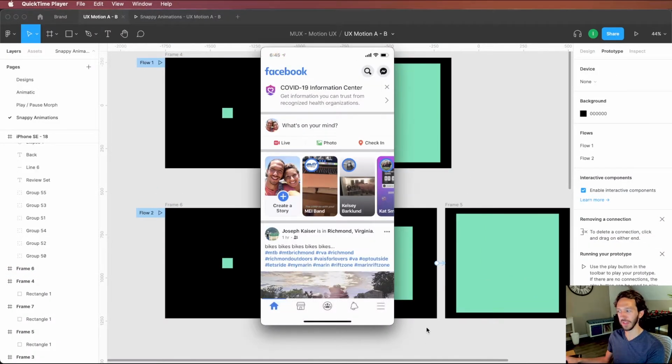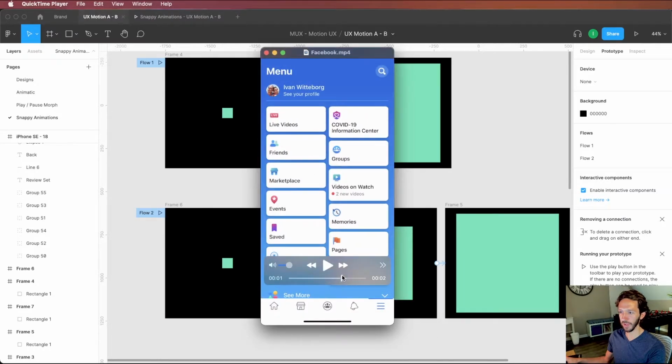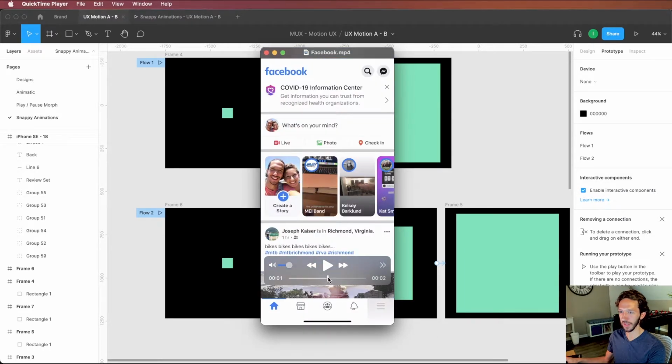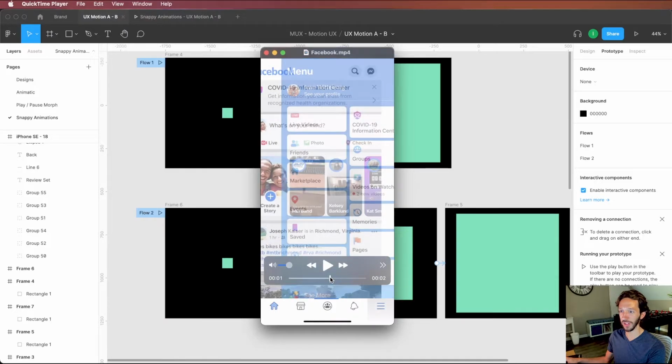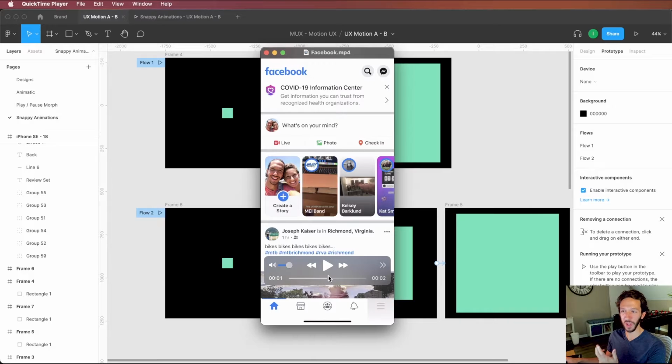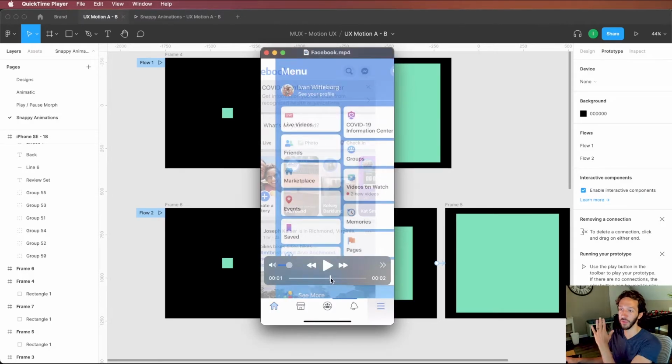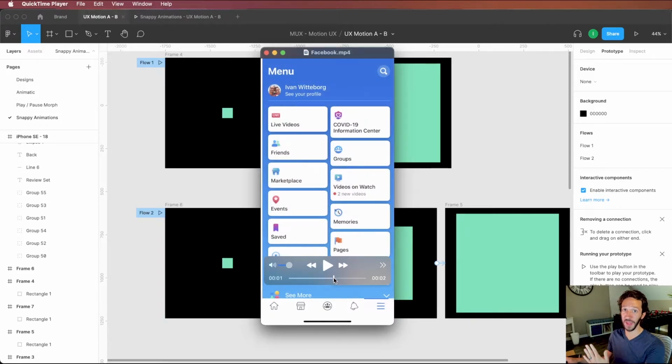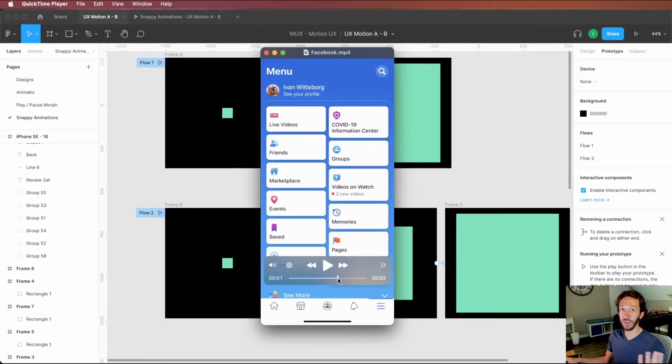To give you an example of this in production, this is Facebook's app. And when we click the menu, you can see how it very quickly comes in and out. And if we go frame by frame, as soon as we tap on the menu, you can see that the menu actually comes in 90% of the way already. Because it's happening so quick, our minds are actually tricked into filling in the blanks. We just assume that it moved from the right side all the way to the left side and that it did it some way fluidly, even though it actually didn't.